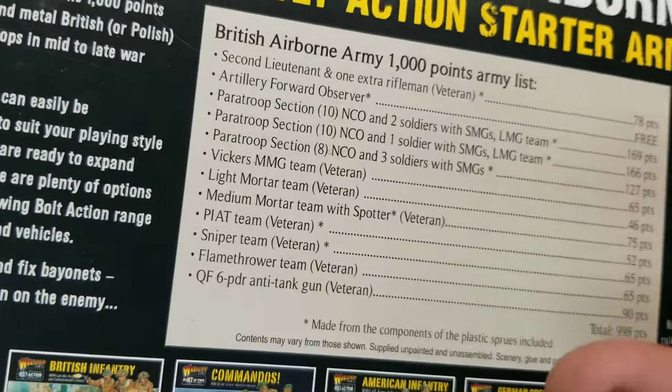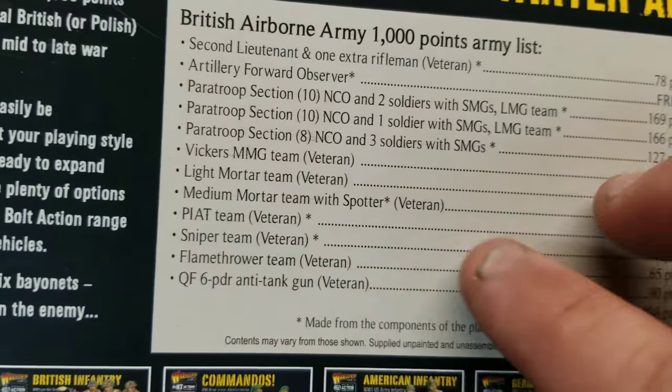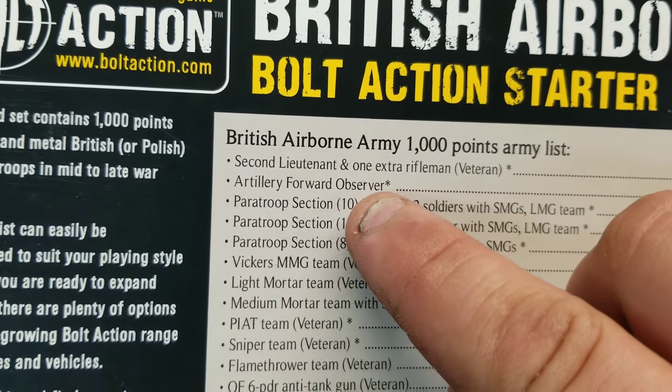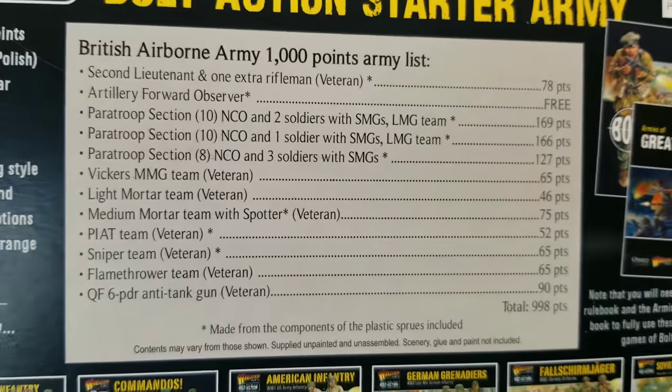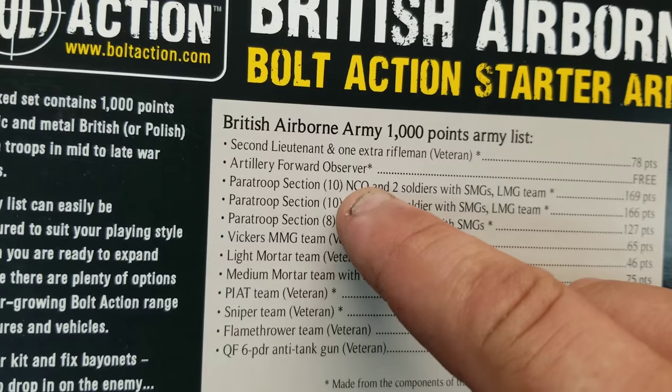I want a PIAT team for sure, and a light mortar team, it's metal. I'll take it. I guess it helps if you have an artillery forward observer and all this stuff too. So I'm not sure, we'll do it as I go. But the first thing I'm going to do is put together these 30 guys here.